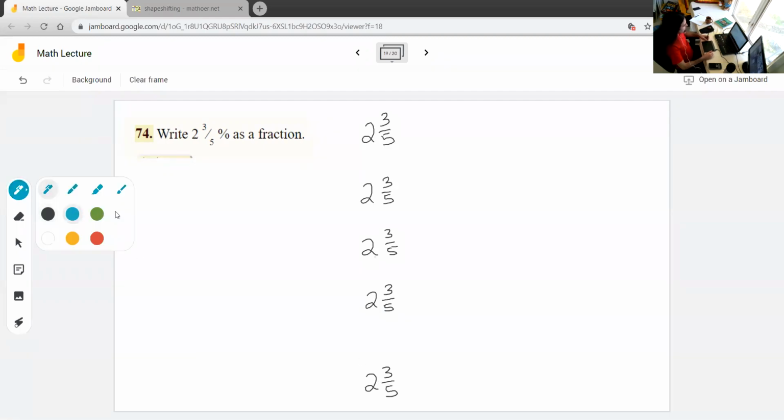So again, I'm going to say that the percent sign means four things. It could be a divided by 100. That looks terrible. I don't want to do that. It could be a 2 decimal point scoots to the left. I'm not even sure how to start because there's no decimal point. It could be put this whole thing over 100, and you can have a fraction with a mixed number as the numerator, but that doesn't look very friendly. Or we could say multiply it by 1 over 100.